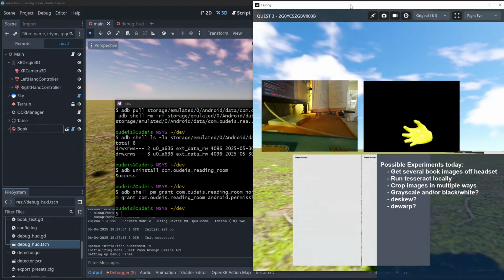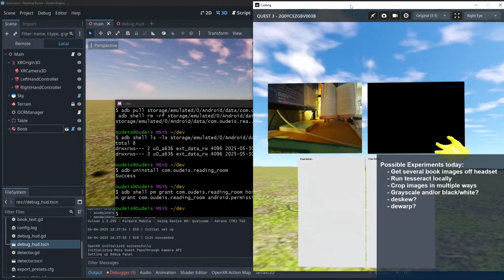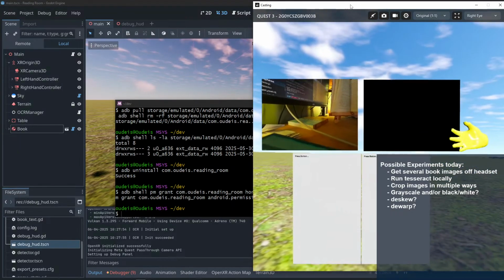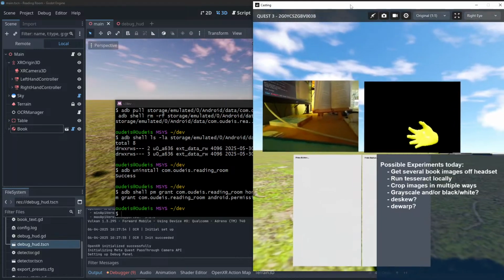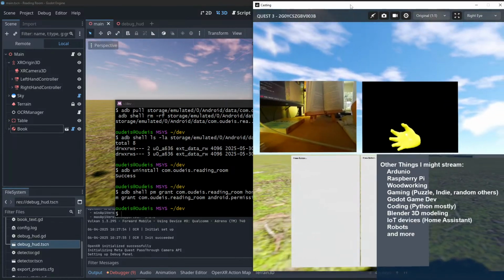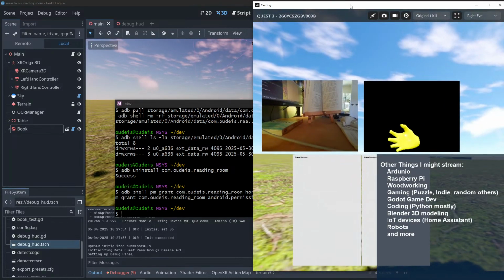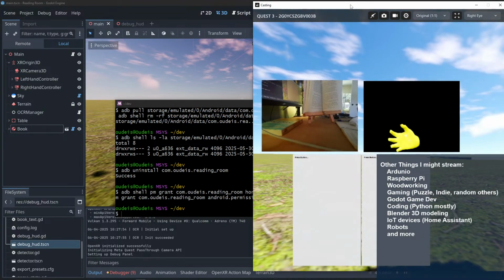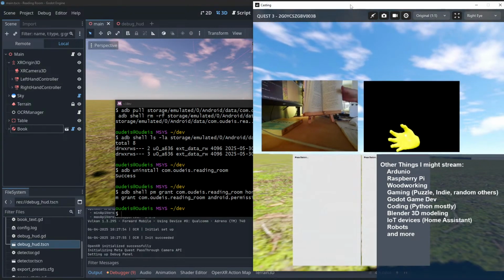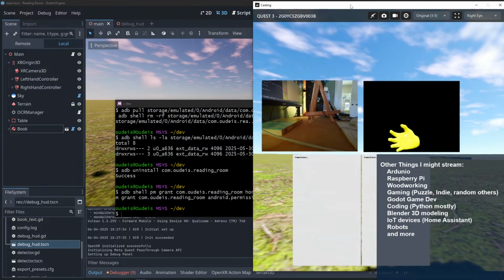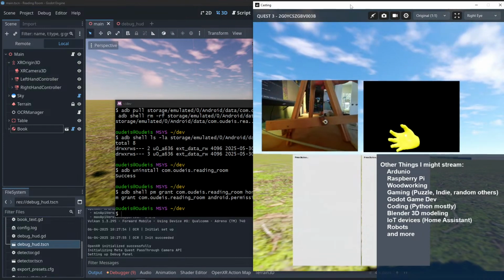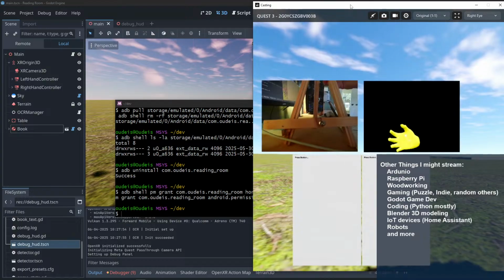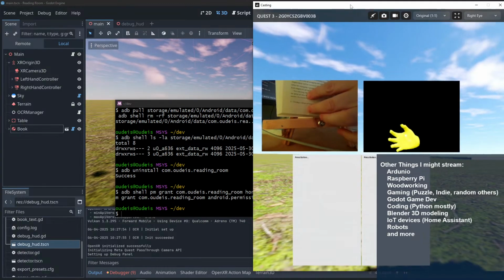There we go. And see, again, the cool thing about the Dev HUD is now, no matter where I point the camera or the headset, I get the view right in front. So if I, this is gonna block my view of things.